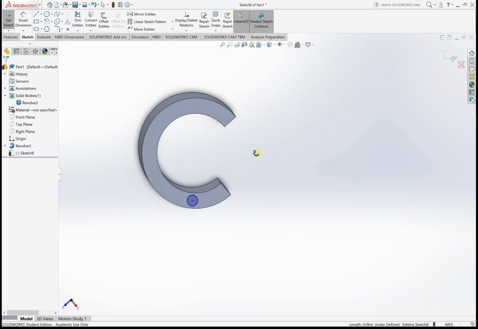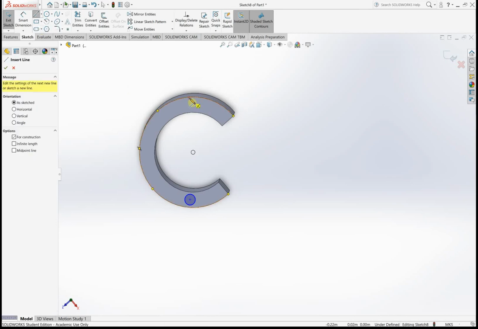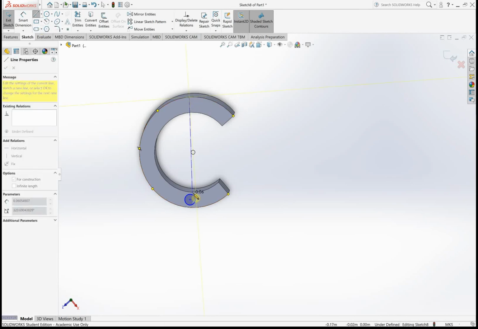So I'll make my center line using this point and this point.